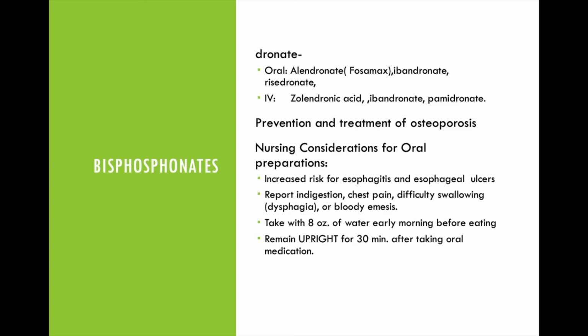Now for biphosphonates, I want you guys to know that for the patient teaching, when they drink this medication, they have to take it with 8 ounces of water in the morning, and they have to sit upright for 30 minutes, because the reason why they have to sit up for 30 minutes is because it could cause ulcers in the esophagus. So if they lie down, it will kind of regurgitate in the esophagus and cause ulcers. Okay, so that's very important for you guys to know about biphosphonates.